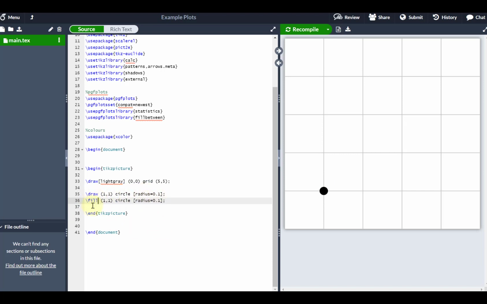So what that means is that if I come next to where it says fill, I can change various different colors, for example. So if I put my square brackets in next to where it says fill, and change this to maybe be a gray, then what you'll basically be able to see is around the outside, it's drawn in black, but then it's filled with a color of gray. Now you notice that we've got the package xColor installed, which means that I can actually define whatever color I like. In fact, I can define RGB colors because I've got that package installed. Perhaps that's a video for another time, but just be aware that I can pretty much put whatever color I like in here, okay?